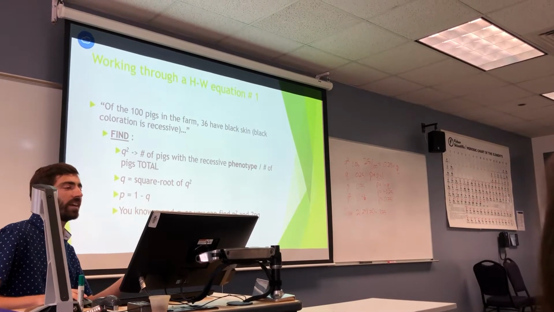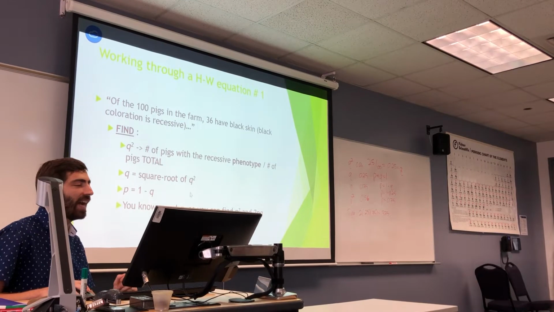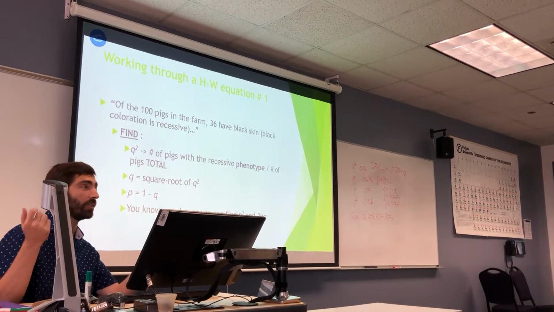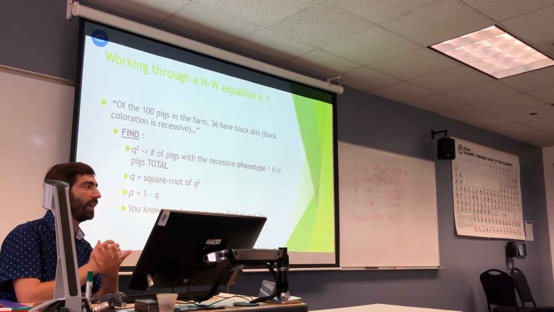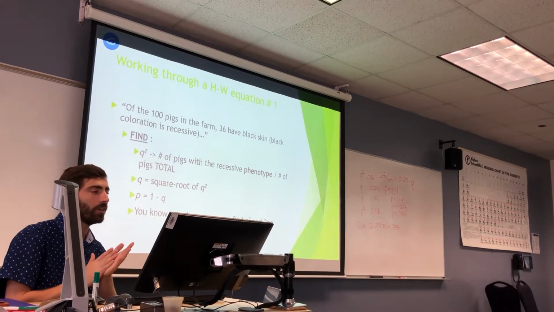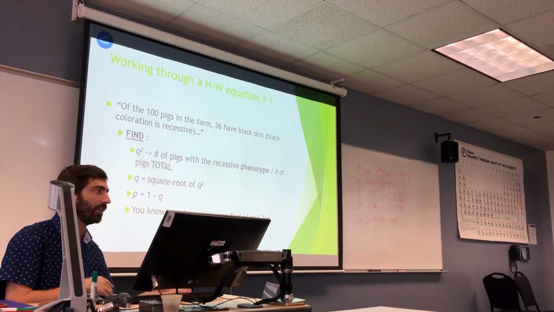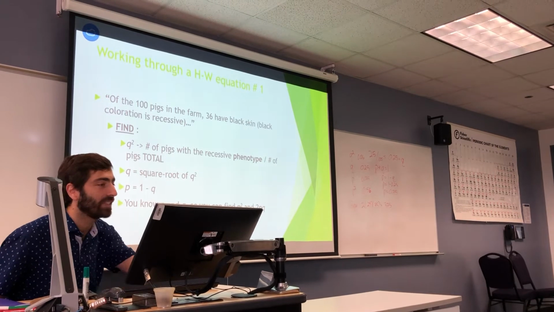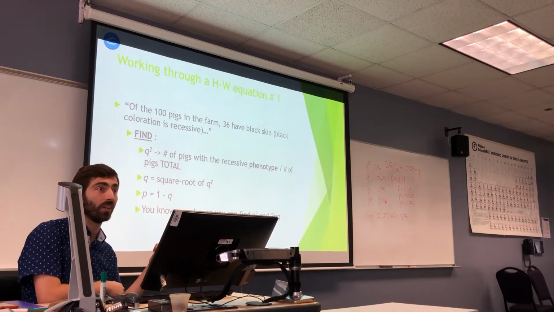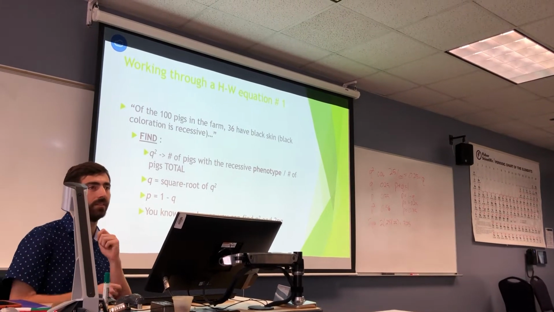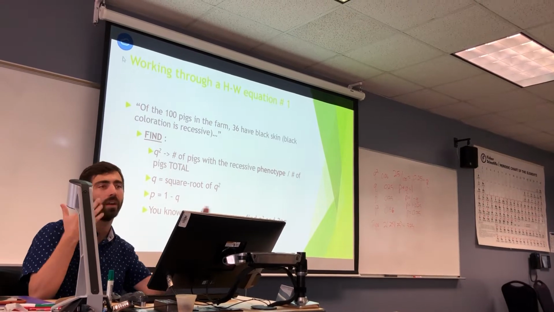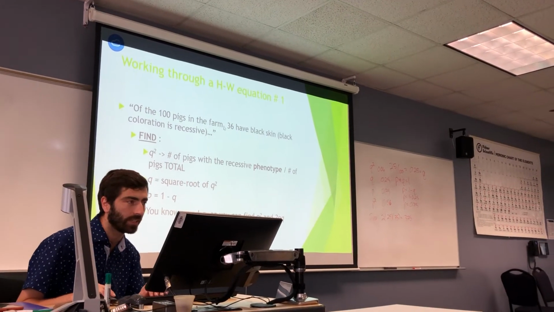So in questions that are worded this way, you want to find the number of whatever with that recessive phenotype, we would say. Phenotype, remember, is the way it's actually going to appear, as opposed to genotype. So it's the number of pigs that look like the recessive allele. Even if it doesn't give it to you right away, you can just assume that the ones who don't look dominant look recessive, right? Because we're always dealing in these questions with two alleles, and you're going to look one of two ways.